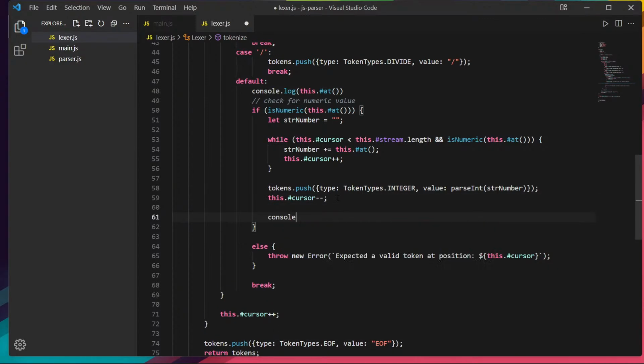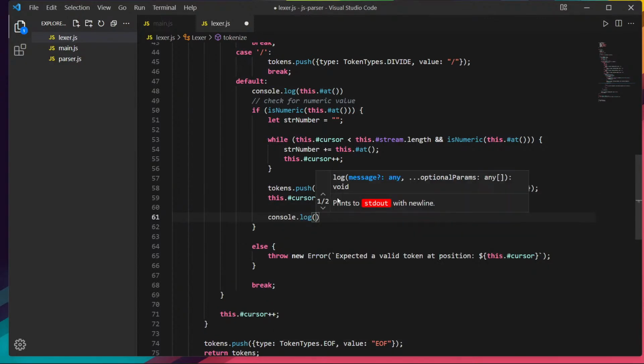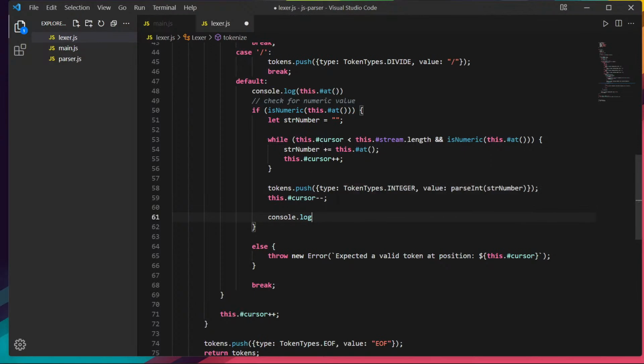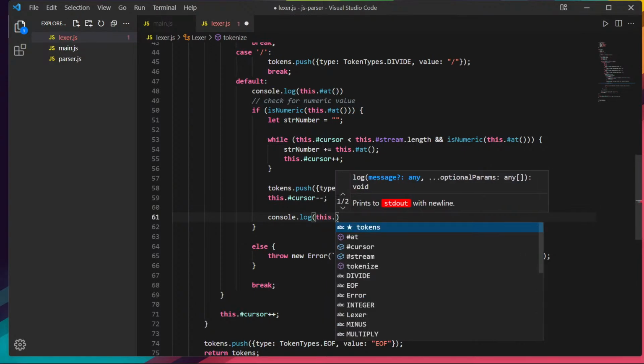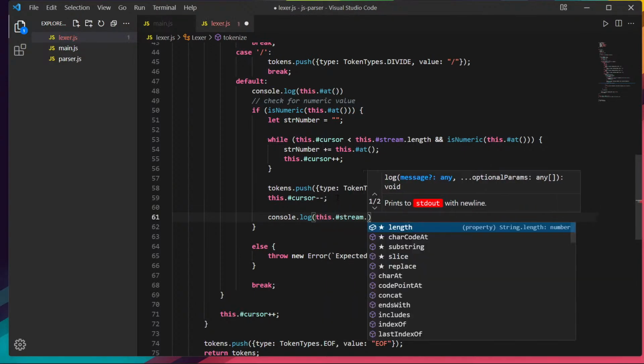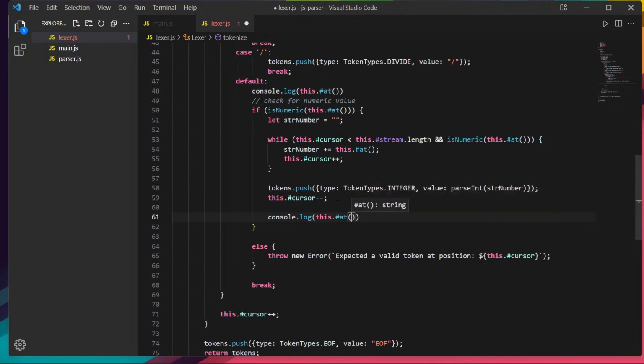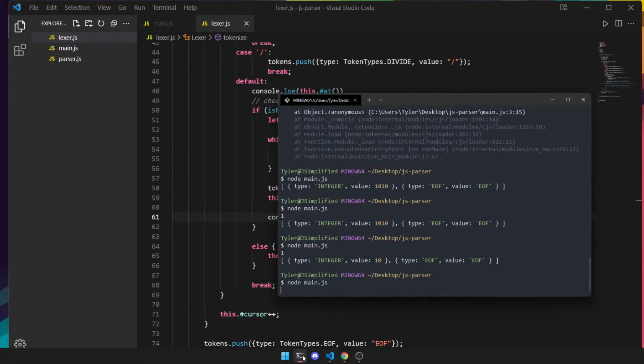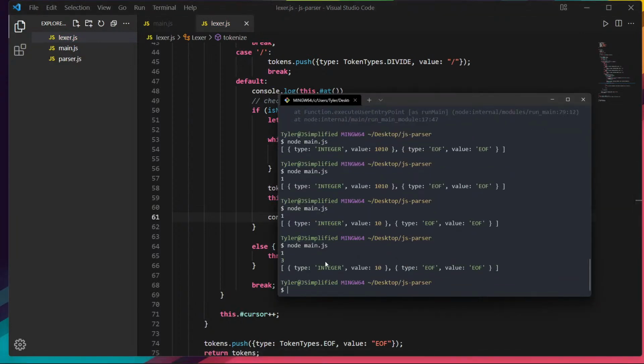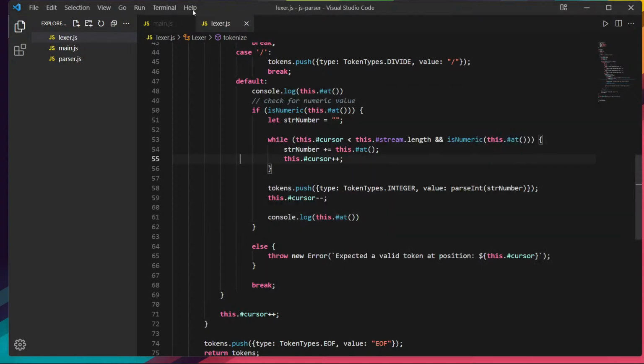Let me actually console.log this.stream. This.stream dot of this. Actually, I'm just going to do this dot at. And let's see where we're at right here. So 1, 3. So when we get here, it looks like we have a 3.